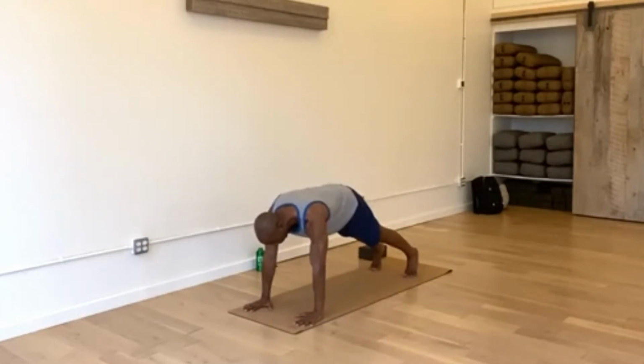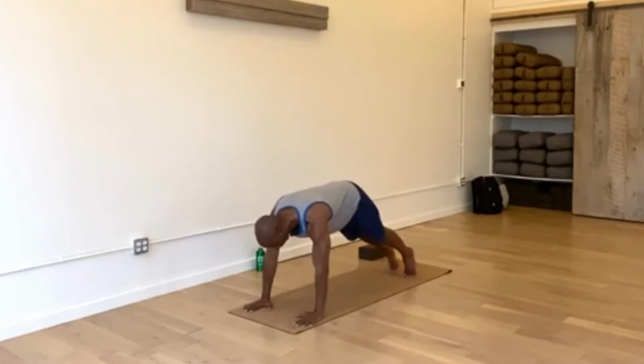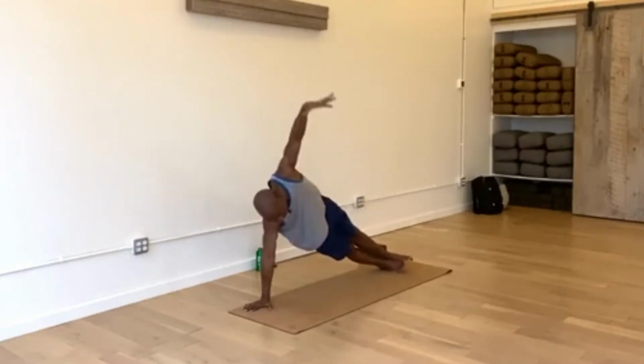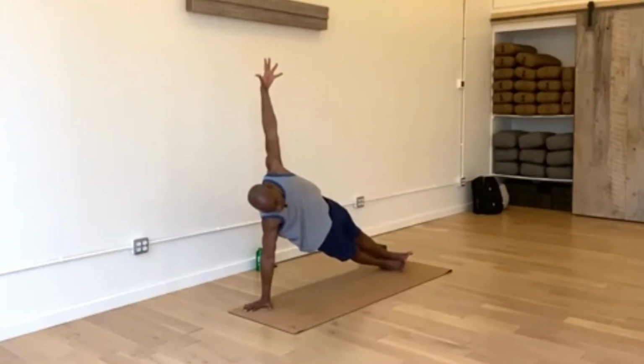Hold here. Keep feeling that activation of core. Now we're going to right side plank, which means your right hand will stay on the floor as the left hand swings up into the air. You're going to be facing the left side of the room.